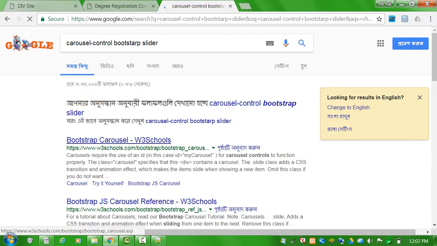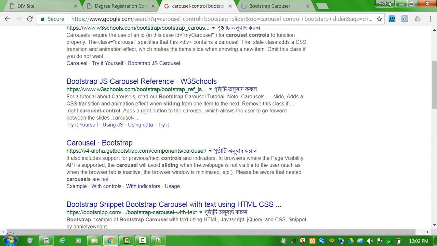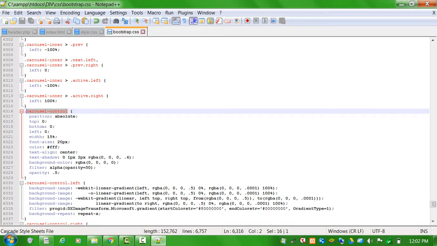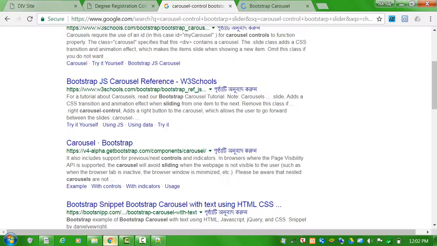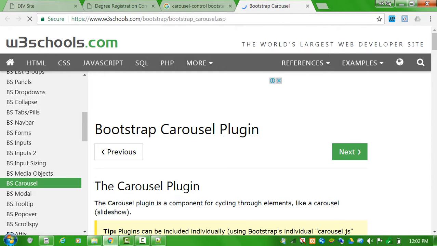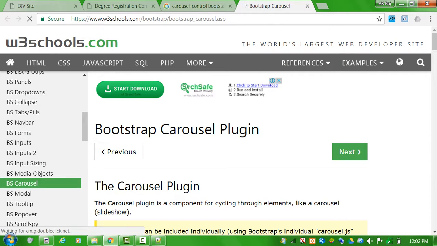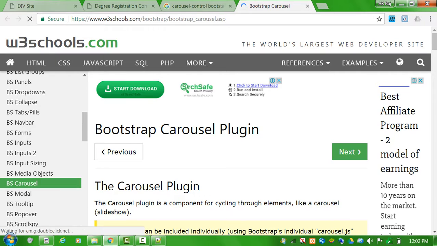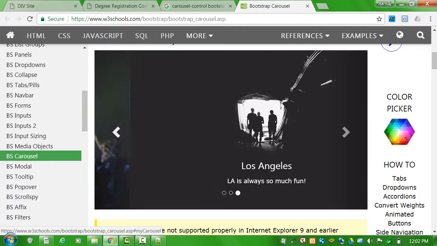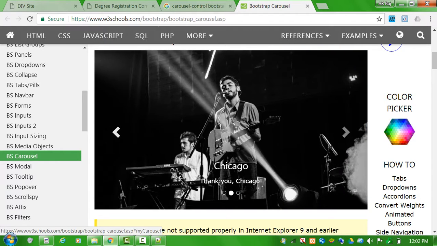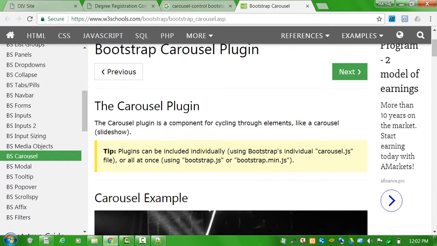Don't write any code, just copy and paste. The first time, we have to use the code that is in this project. If you face any problems or don't understand any code, just copy and paste it, go to Google, search and ask for an explanation of this code. It's very nice. It works like this, so you can use this code.